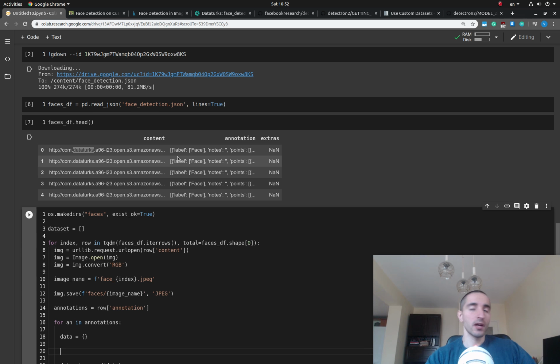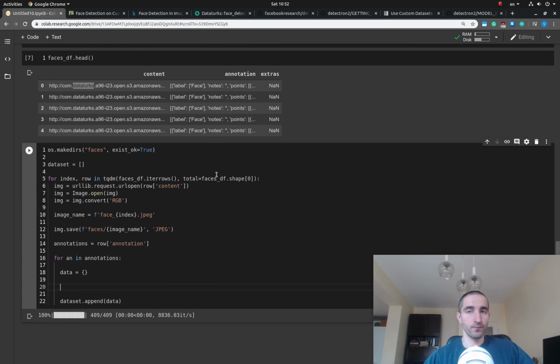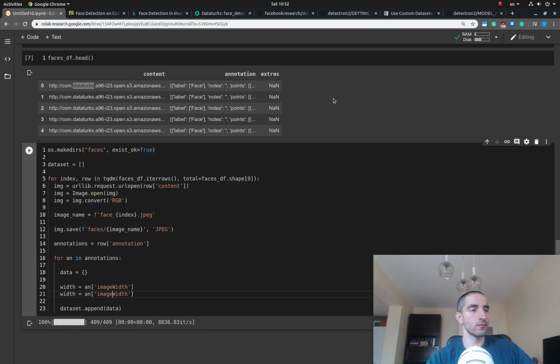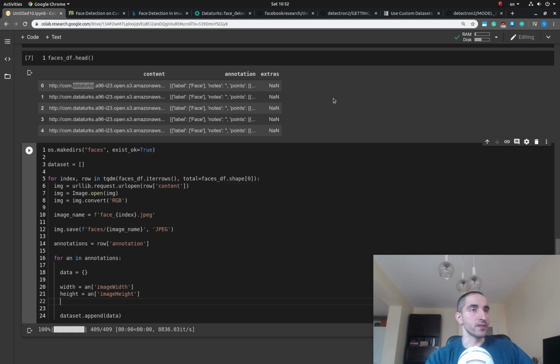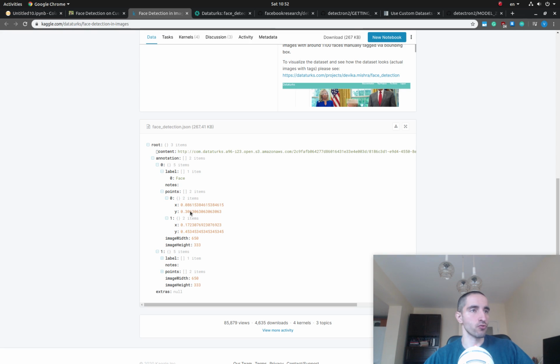And in here I'm going to specify a couple of things. First, I'm going to take the image width, then I'm going to take the image height, and I'm going to take the points. The points are actually the annotated points at which the bounding boxes should lie.